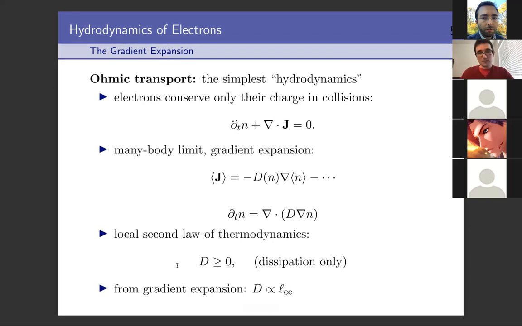Okay. We've already mentioned that the diffusion constant should be proportional to a mean free path because this coefficient was first order in our gradient expansion. And this is kind of an executive summary of the simplest hydrodynamic theory. And it's a theory that's actually relevant in solids. This describes charge flow in a conventional metal. Okay.